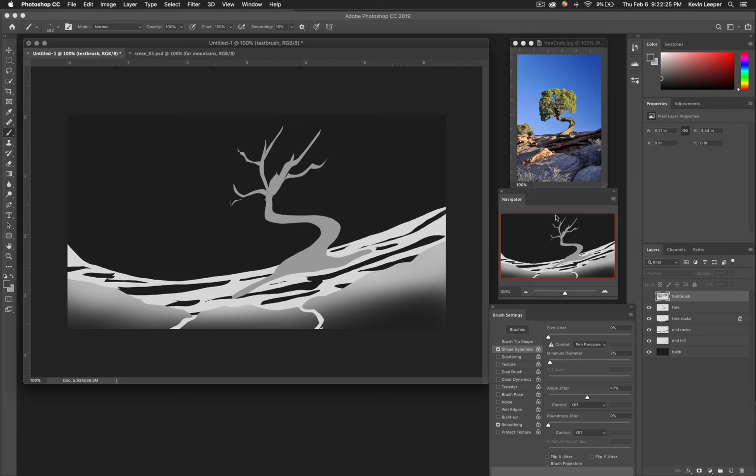While I'm talking about the navigator, just keep an eye on it as you work. It may help you, may not, but what they talk about is that it's like standing far away from your image at the same time as being close to your image. That's unique to digital imaging; you can't really do that on a traditional painting. You'd actually have to walk away from your painting and then walk closer.